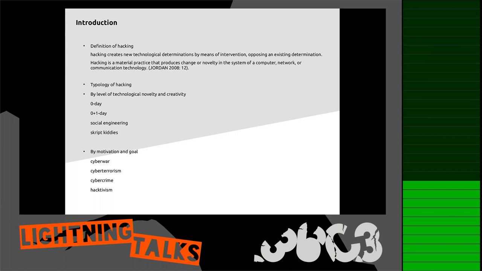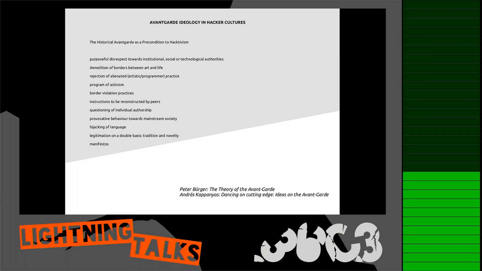So I just move on to the second slide, where I started to examine the similarities between the avant-garde art movement and hacker culture, and especially hacktivism. Within the avant-garde, I mostly looked at Dadaism. It's very apparent from the first moment that there are a lot of similarities in terms of border violation practices, manifestos which aim for a future utopia, a new composition between society, a kind of aim to recompose societal factors. There's also a need for an existing canon in both of these paradigms to build on and to interfere with in a revolutionary way.